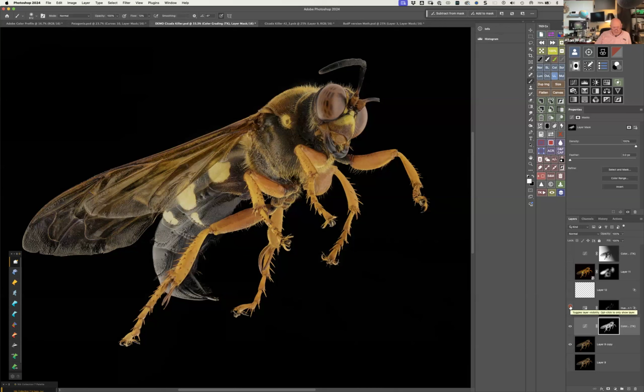Makes you glad you're not a cicada, doesn't it? Yes. And then this one, you see the yellow dots on the back, Alan? Mm-hmm. Basically, I used luminosity to focus a color mask on that. And this one is just correcting an area I didn't like.